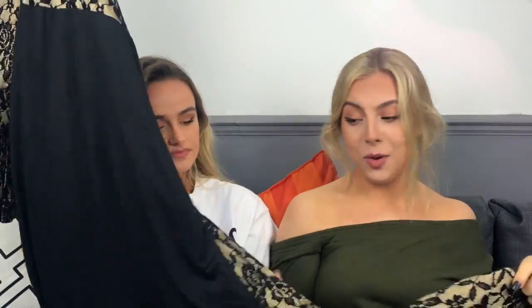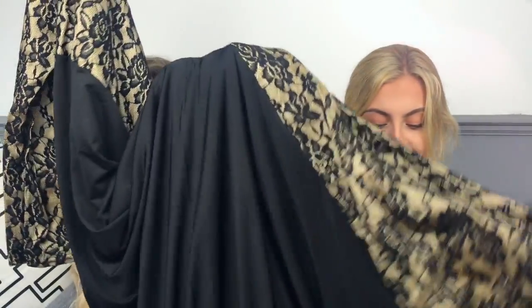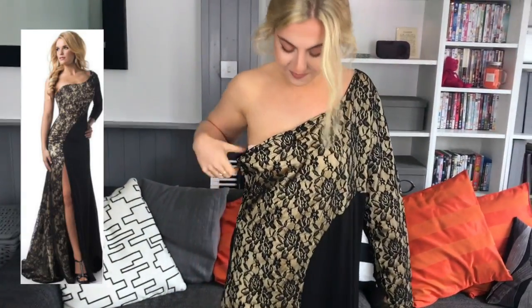I think it's quite good material. It's quite thick, it's quite heavy. But maybe that's because it's size million. Maybe if it's fitted, we can try it and pin it and give it some potential. The size chart said this would fit you. The size chart did say this would fit me. Pull out how much room you've got. Do you want to get in it with me?